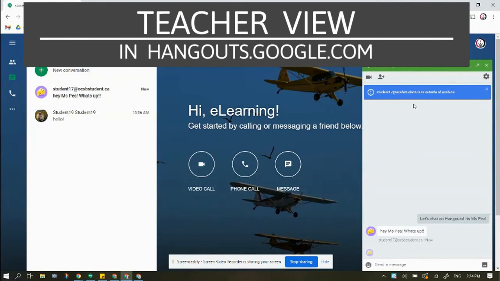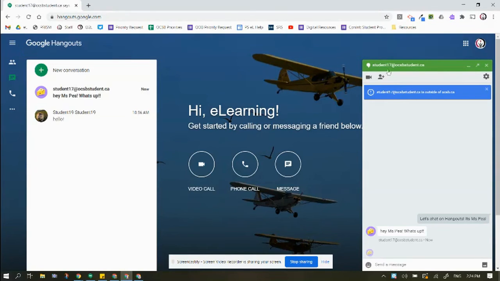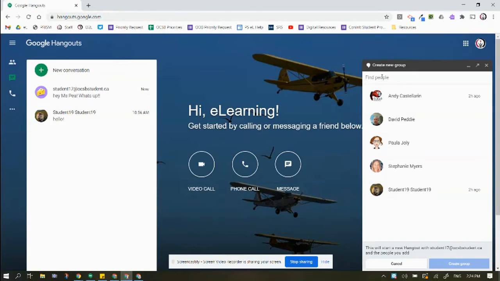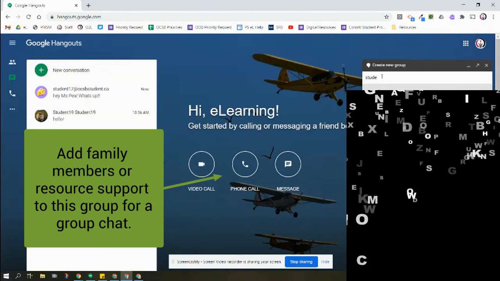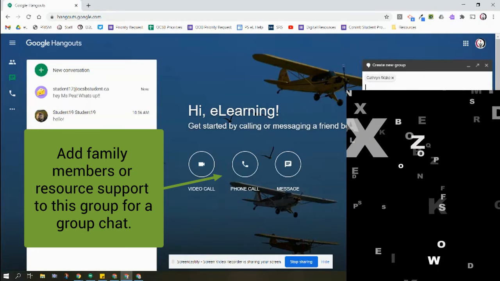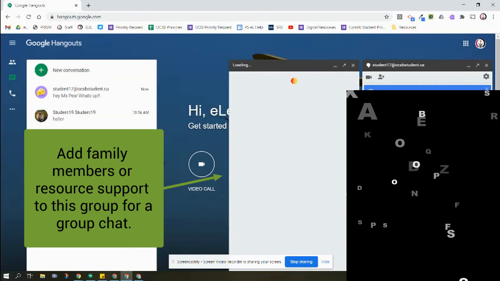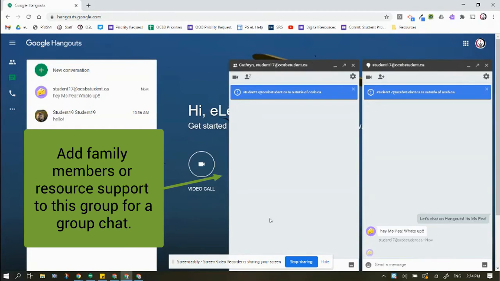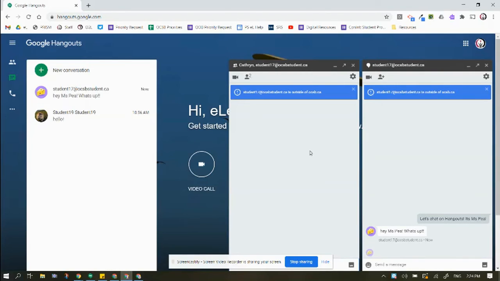If you're concerned about student needs or parents have concerns about this, you can add people to this group. So I'm going to add a second teacher. So I'm going to add Catherine on here, and I'm going to create a group. So now all three of us can have a group conversation this way, which means that everyone is going to be privy to that particular conversation. And that's a good way to both protect yourself, to protect your student, and also to get the parents more involved in whatever conversations are happening in this way.